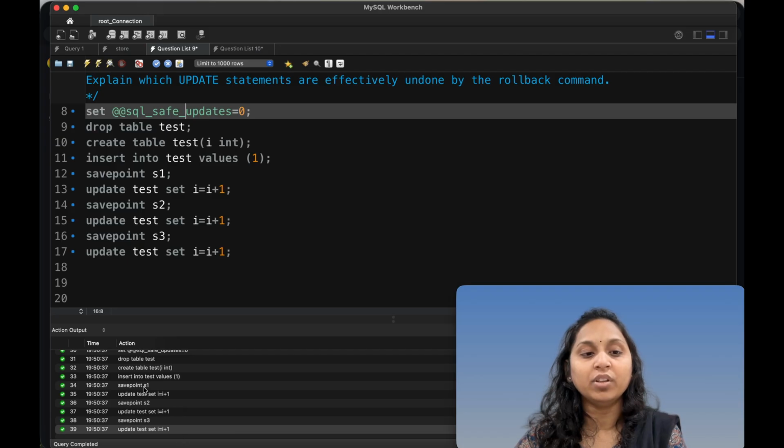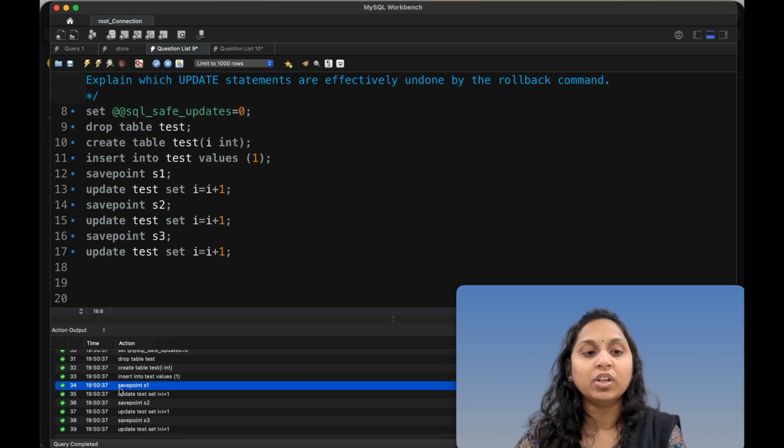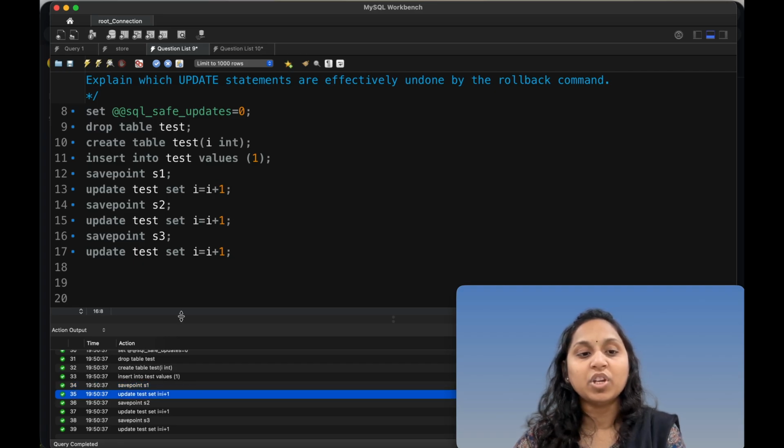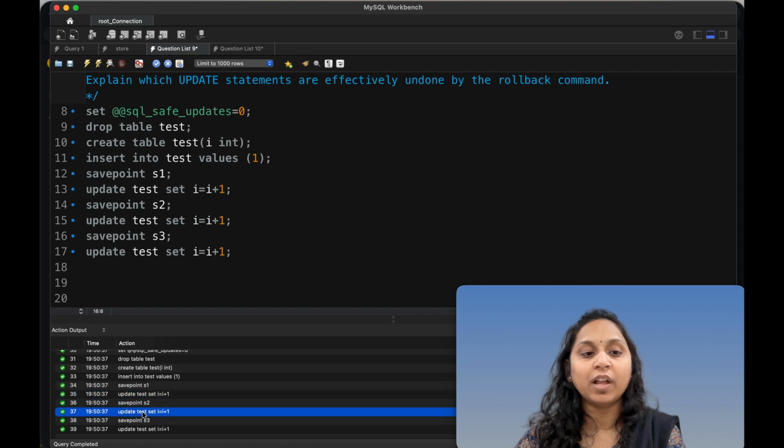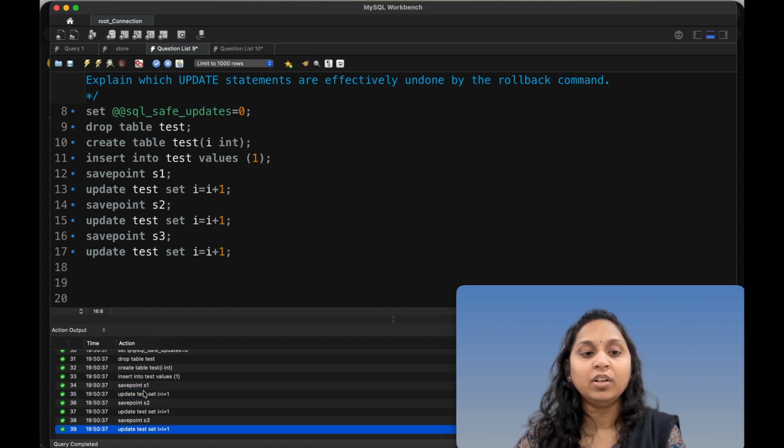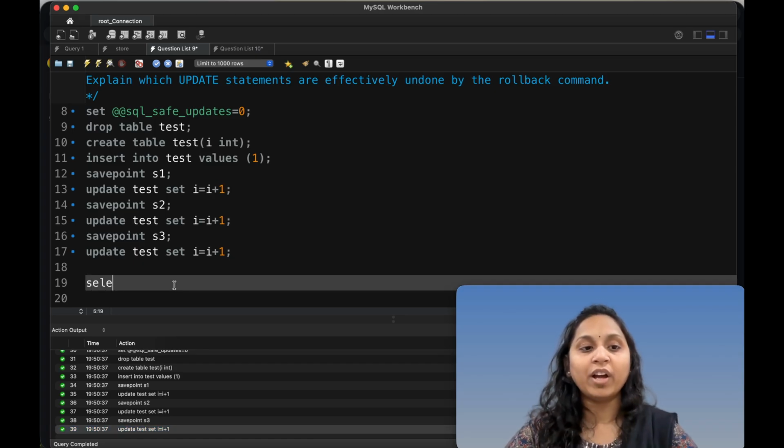So read one by one. This is the line that is important to us. Line 34 says S1 is set, then the increment will happen. Let me check what the value of I is, because all these lines have a green tick. We start with the value 1 and we incremented 3 times, so at the last the value of I needs to be 4. How can you check? Select command, and run.